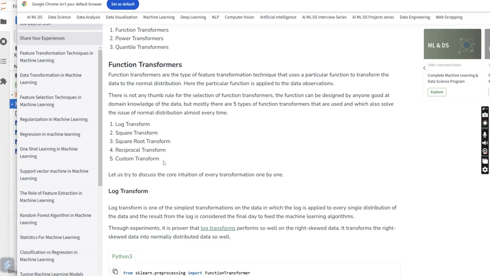If you calculate the variance and standard deviation, the mean will be somewhere, the median will be somewhere, and the standard deviation will be some other value, right?